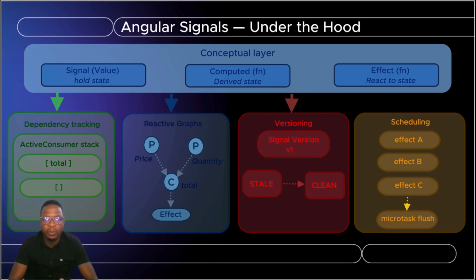And at the bottom, we've got a block labeled microtask flush. What actually happens here is that Angular now takes the queue, iterates through the effects, executes each and every one, and then clears the queue. So when we say deferred, it does not mean that we're going to run later at some random time. It means that we are going to wait until the current synchronous work is complete, and then we run immediately after. This gives you a guarantee that all set calls will finish first.